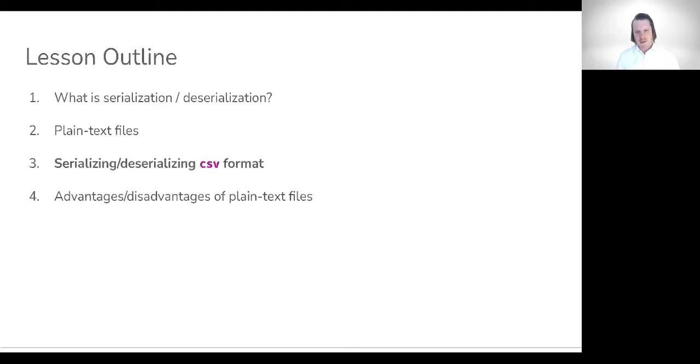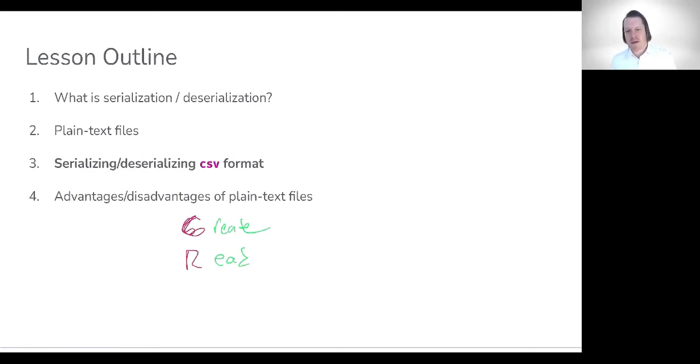Howdy and welcome back. So we're going to get into an example of serializing and deserializing a collection of movie objects using the CSV format. In this discussion, we're going to talk about the ability to serialize, or create, objects in a text file that we're using for storage, and the ability to read those objects back, deserializing them from persistent storage to their in-memory representation.